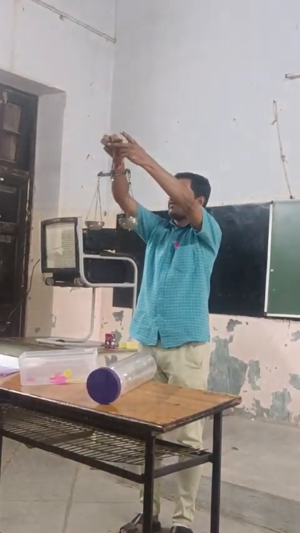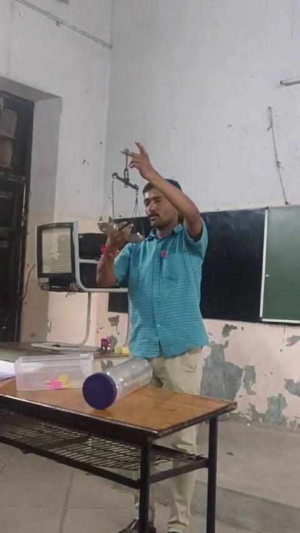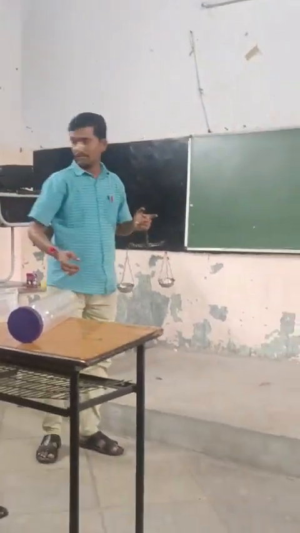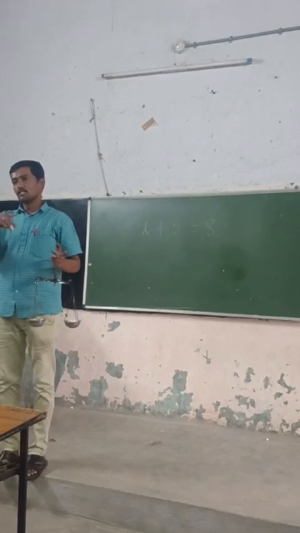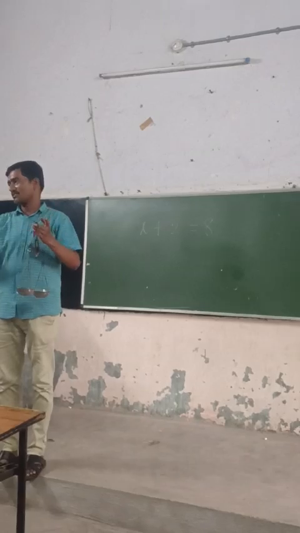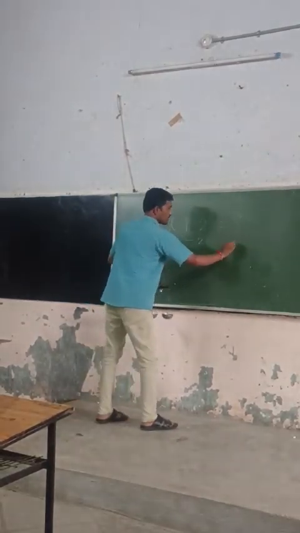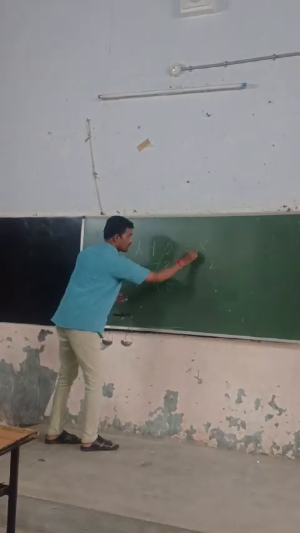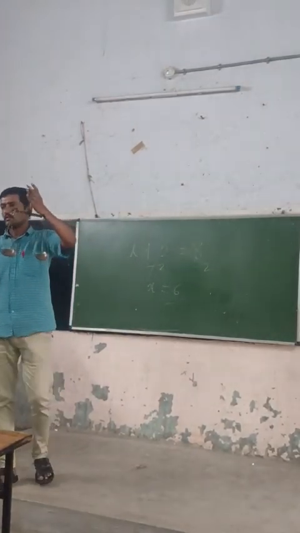But we want the value of x. Already we know x equals 6. There are two ways. Either you have to remove from the two things. Students agreed that if we add or subtract two equal quantities in both the pans, equilibrium will not change. That condition. So what I am doing now? I am subtracting 2 on both sides of the equation. 8 minus 2. 6 is the answer.